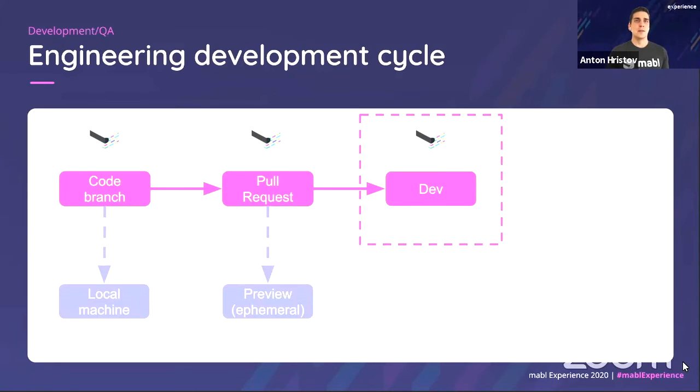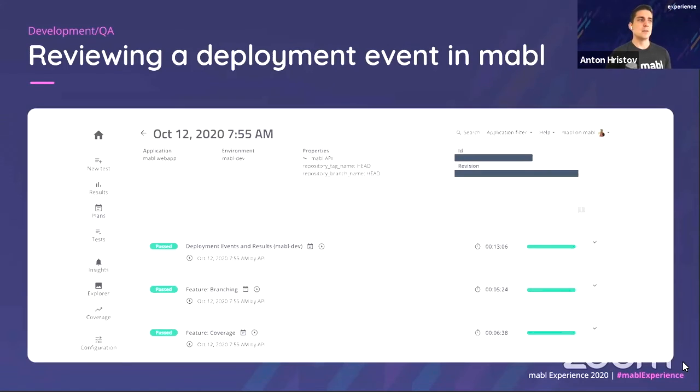So once things get merged to our main branch and shipped to our development environment, we run a full suite of regression tests across browsers to make sure that there are no issues in our dev environment. And here is an example of a deployment event in mabl that triggered multiple testing plans for that development environment. And here the obfuscated information on the screen contains the code commit hash that we can then look up in GitHub to cross-reference the test results with the respective code change that was made, in order to trace that to the code and troubleshoot issues to make sure that everything works fine.